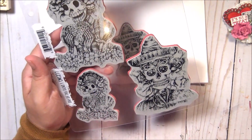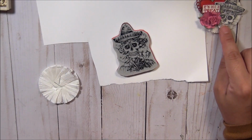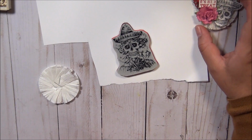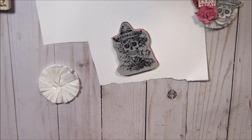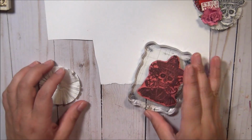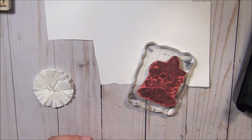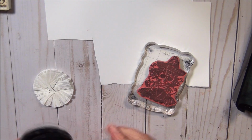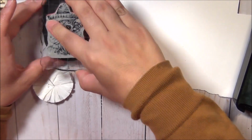And I'm just trying to work with what I have, you guys, because I don't have a skull stamp or stickers or anything. So basically I'm just going to use him to work on this rosette because, like I said, I don't have a skull stamp or any stickers. I went to Hobby Lobby and Michael's to try to find skulls, and I had no luck. I had no luck at all.